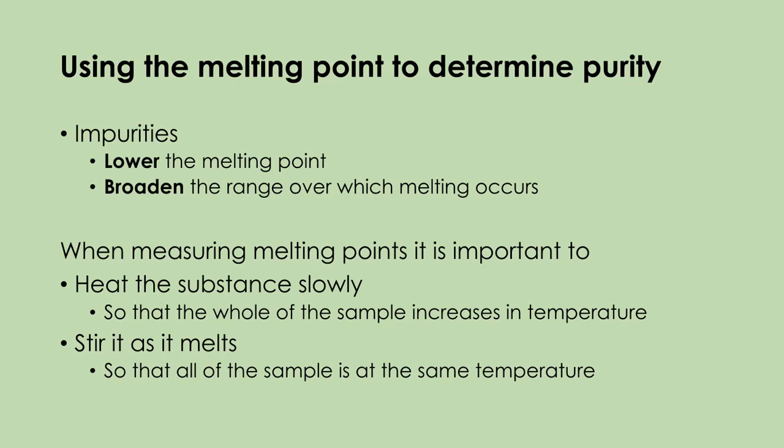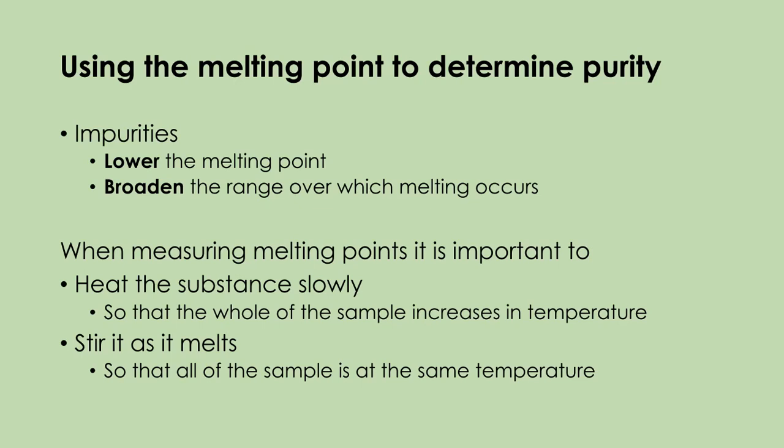And it also broadens the range over which melting occurs. If you have pure ice, then it will melt at exactly 0 degrees C. If you had impure ice, it might melt somewhere between -2 and -1 degrees C, for example. And this is the basis for when it snows and there's ice and snow outside and we add salt to it and it causes it to melt because it lowers the melting point. When we do an experiment in school, I'll talk about that in the next slide.